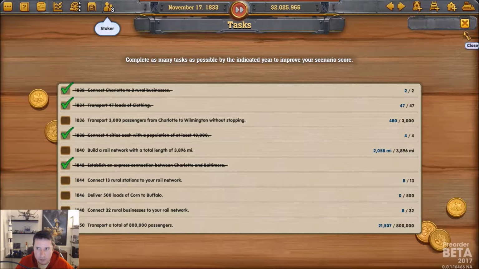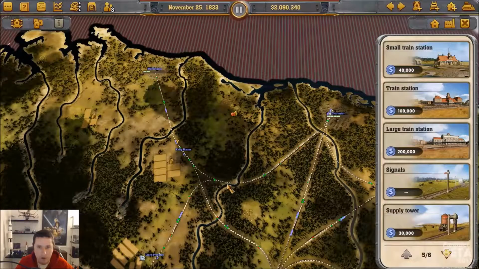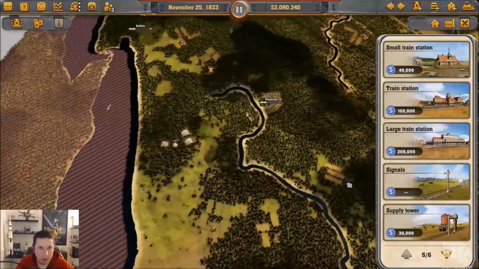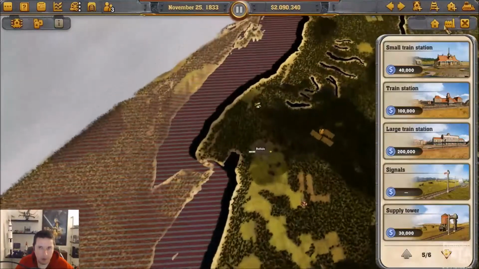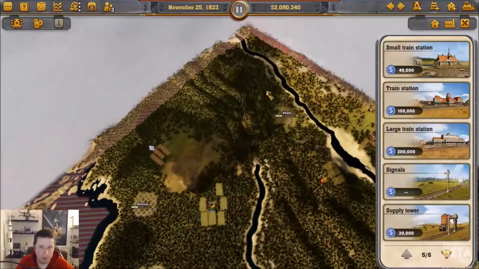We got to get more rural stations. So I think a lot of these rural stations to the rail network will be facilitated with corn to Buffalo. And I admit, I took a moment to look. I just did that to kind of pause the game. There are 3, let's see, there's Buffalo. There are 3 cornfields nearby-ish. Well, actually, there's 3 cornfields, kind of, period.